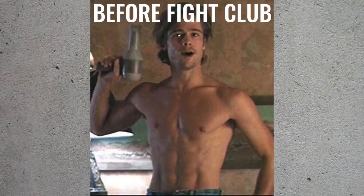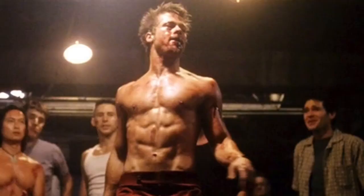Today we're going to talk about Brad Pitt's journey to create that physique. Don't worry if you're not as lean as he is or if you feel like you have more of a journey to go — we're going to take you to that physique no matter where you are right now. Brad was naturally an ectomorph, a skinny guy, what we call a hard gainer. It was actually very difficult for him to put weight on. He focused a lot on gaining dense muscle, which gave him that look of being an absolute ninja.